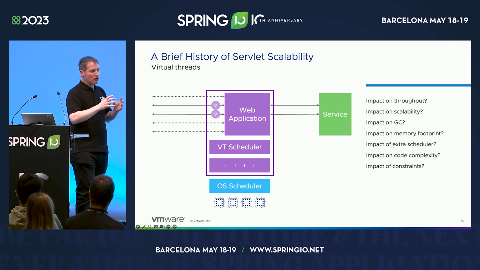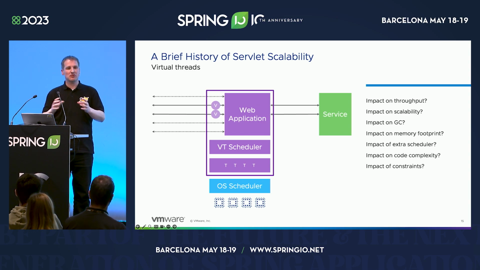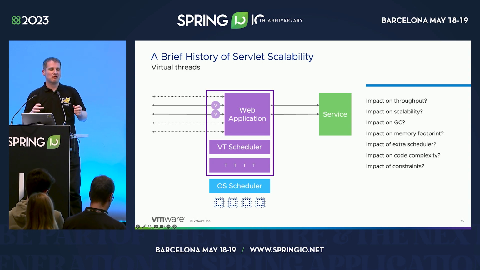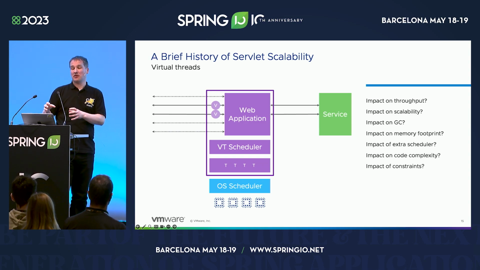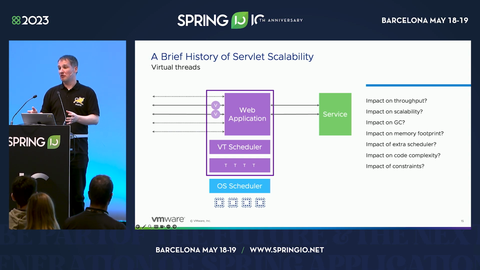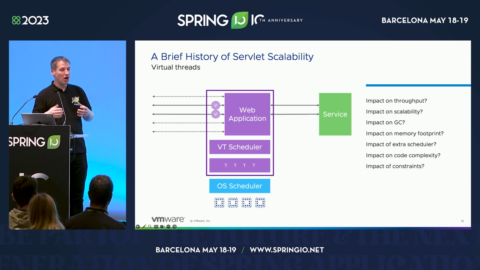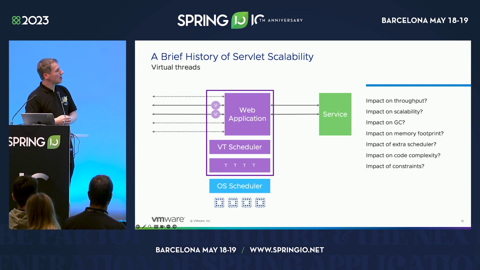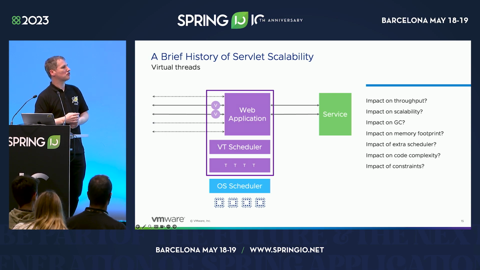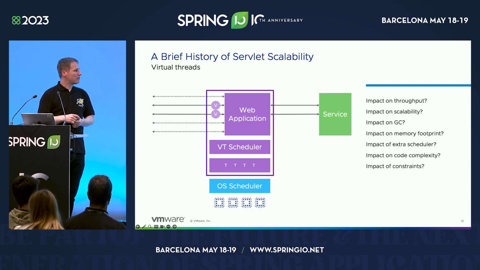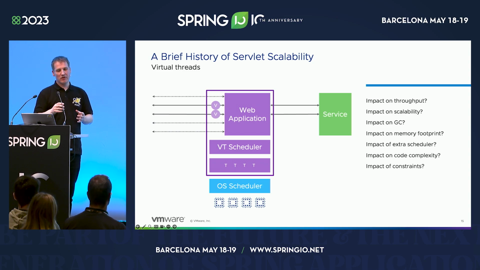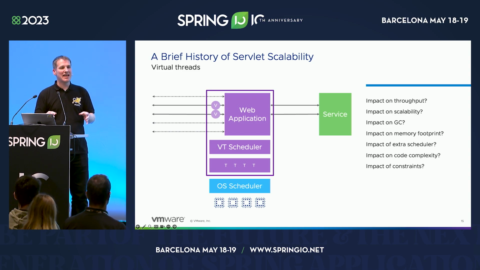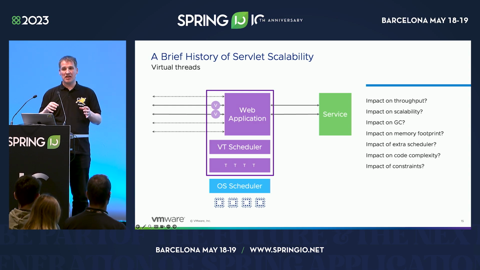So there's lots and lots going on here, and a lot of it is all interrelated. So I'm trying to get across, yes, it's hard, which is why I come back to it. You're going to have to do some testing yourself to get some real numbers, but we'll hopefully give you some ideas. What about the impact on code complexity? Well, we'll try and show an example of that. And what about the impact of those constraints? So there's a lot going on. So I'm going to try and dig into a little bit of this to give you some initial numbers and an initial idea.